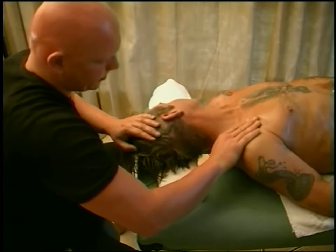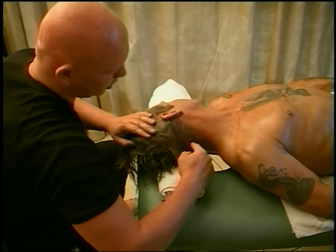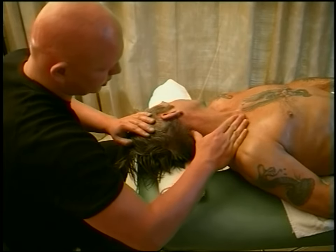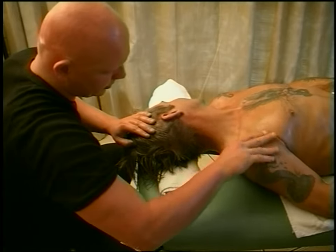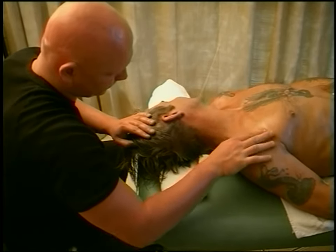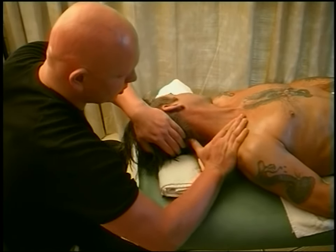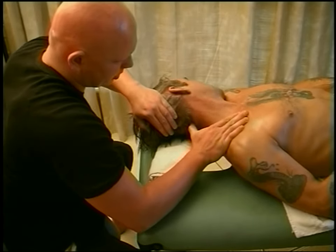A lot of getting into the neck means it's about opening it up so you can get access to it. There are different bands, which I was obviously starting to figure out back then. A whole lot of bands come through the neck — some from the arms, which are on the sides where I'm working now, but some from the back. The big toe sacrum band, the Achilles band — they all come up through the area I'm working now.